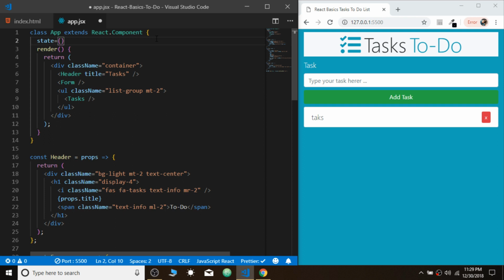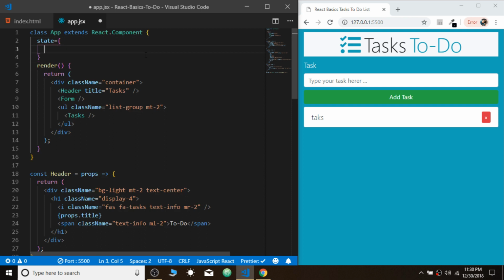So I'm gonna create a state here, and this state will have an array. I'm gonna name it maybe, I don't know, my tasks, and this array will have some tasks for now, okay? And I'll just say task 1, and then I'll just copy paste actually.